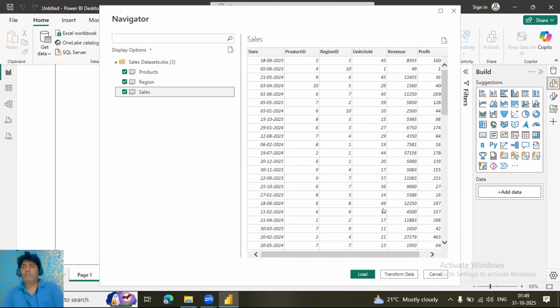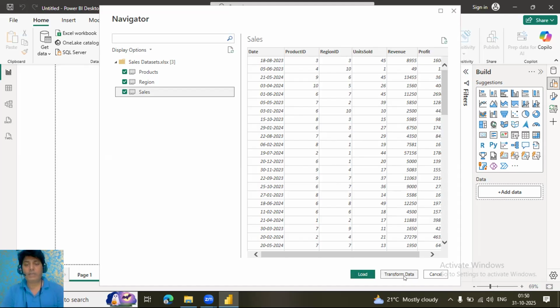I would suggest, as a data analyst, whenever you are extracting any data set, if you are completely assured that your data is clean and there's no need to transform it, then you can just load it. Otherwise, in the ETL-based approach in Power BI, you have extracted data, now you are transforming, so you follow the second option, transform data, and then load.